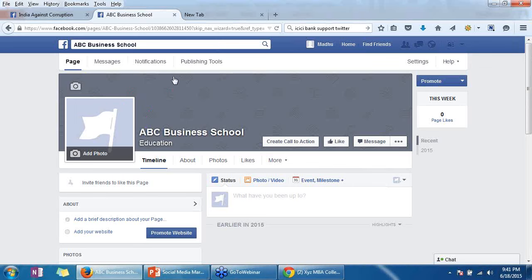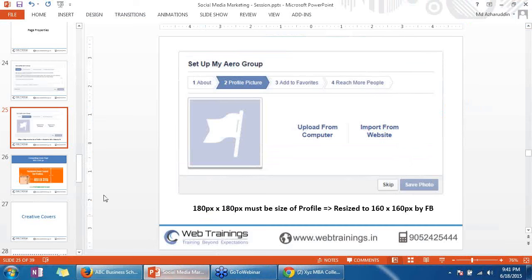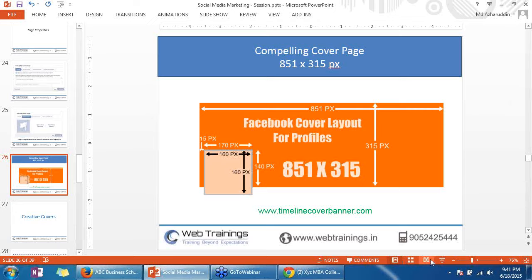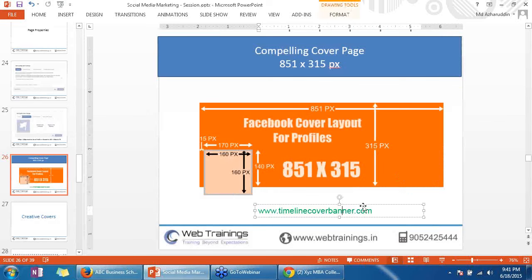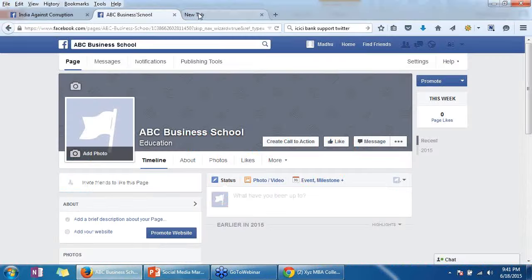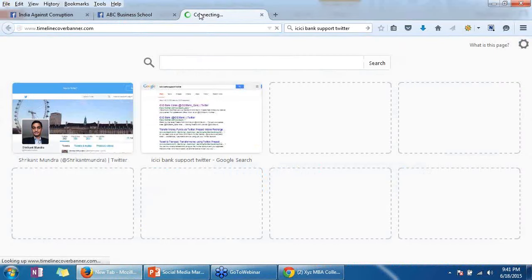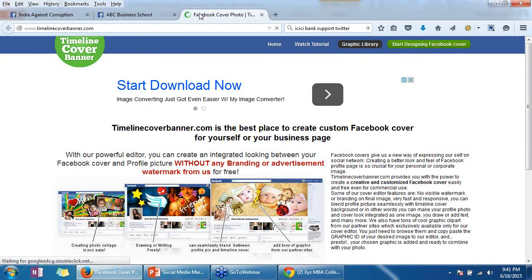So what I can do is, I just want to show you how these mashups are created. What is creativity in this mashup? So here you see, this is the official size of the Facebook banner, 851 by 315 pixels, and you see there is the option of gaps and lighting, so that the web designer or graphic designer can easily maintain this particular graphic element. Okay, and also we have a website, timelinecoverbanner.com.